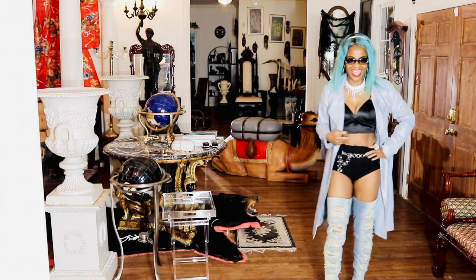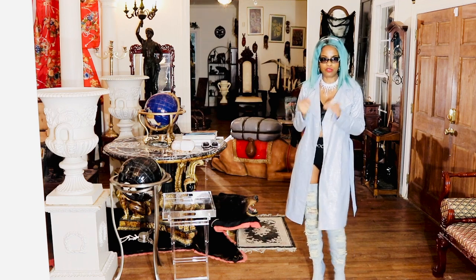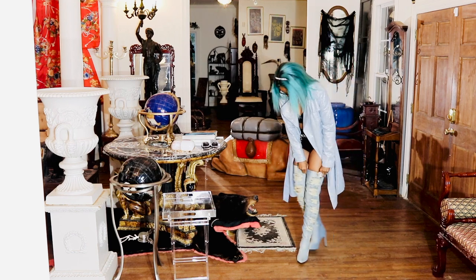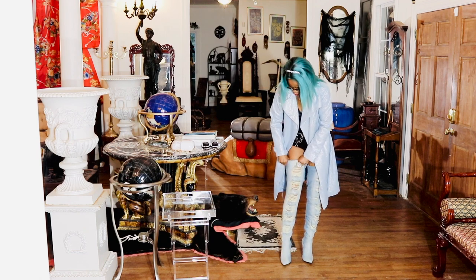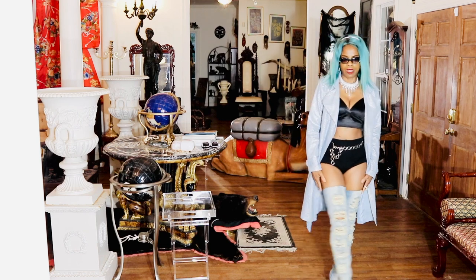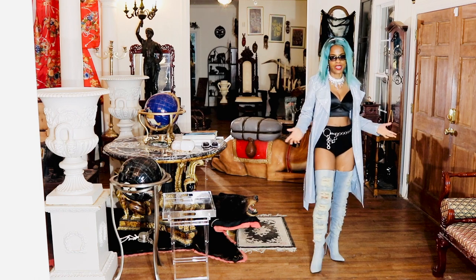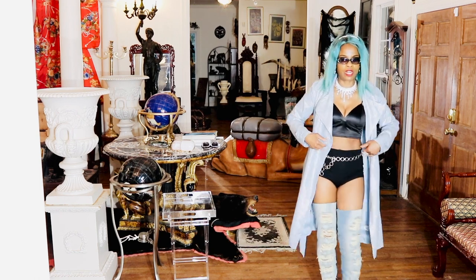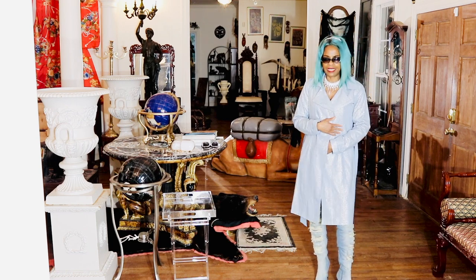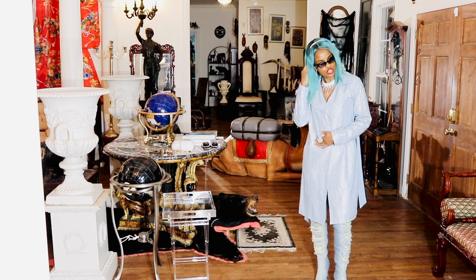Okay, and so I am reviewing this jacket, which is by Azealea Wang. You all know I love Azealea Wang, and the boots are by Privilege. Okay, and so I love Privilege boots. I think this was like 200 and something. The boots were like 200 and something dollars. You know, I bought it a while ago, but I haven't had the opportunity to wear it, so it has just been in one of my closets sitting there. And the Azealea Wang jacket is almost $200, if I recall correctly. It's actually sold out.